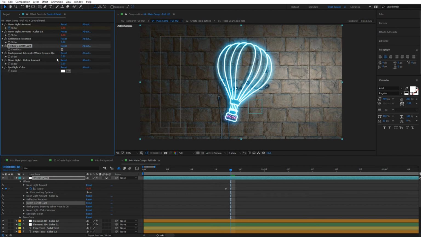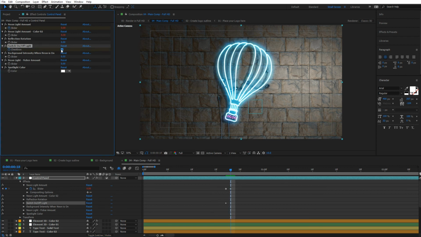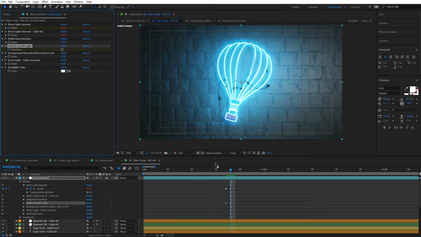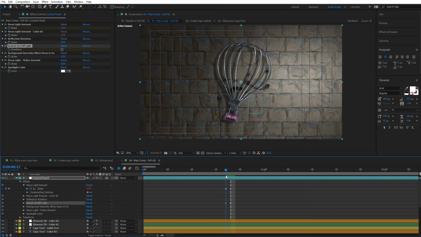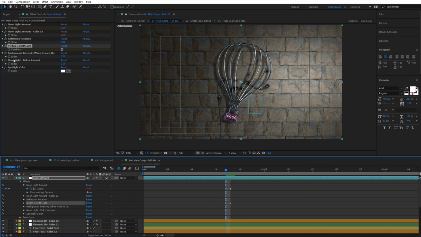So to illustrate how this would be useful, I'm going to go in here and put a keyframe in there, and then move one frame and switch it off in here. And now you can see how this animation would work. So we would go from this background, which is a little bit brighter, and then when the neon is switched on, the background goes dimmer so that we can see the neon better. So those are those two features in there.